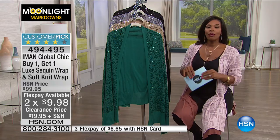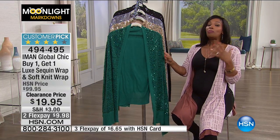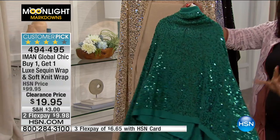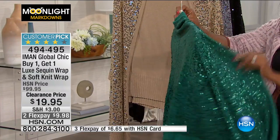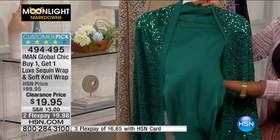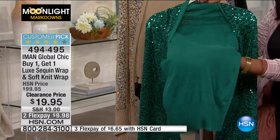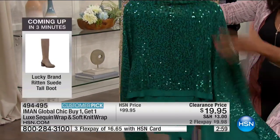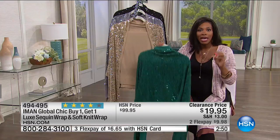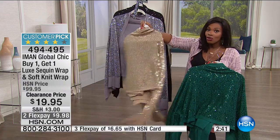What's also great about this is, in addition to it being a customer pick — already tried and true, women love it — is that these come individually boxed. So you're getting two wraps that are very different in their look, and they each come in their own box. If you want to have gifts, I always talk about the gift closet. As I've gotten older and smarter, I recognize the benefit of a gift closet, because it's not just about birthdays and Christmas — things come up throughout the year and you want to give somebody a little something. What's great about this is that it's one size — you don't have to know their size or ask them what size they wear, which is kind of an awkward conversation. You just pull out something that's already boxed. You don't even have to wrap it. You can give them the solid one, or if they like the glam factor give them the sequin — and you spent like $10 a piece. It looks like a major expensive gift, but our regular price on this was nearly a hundred dollars.